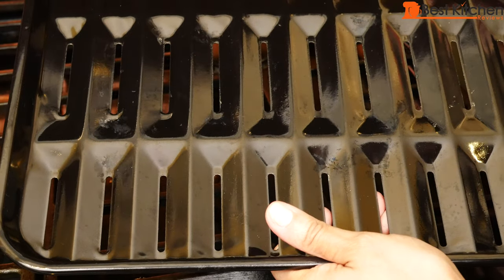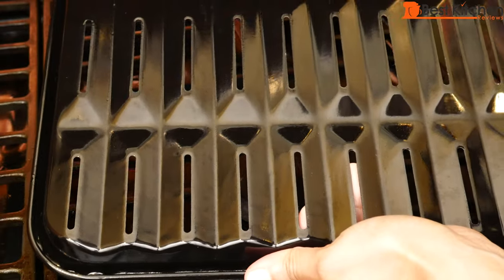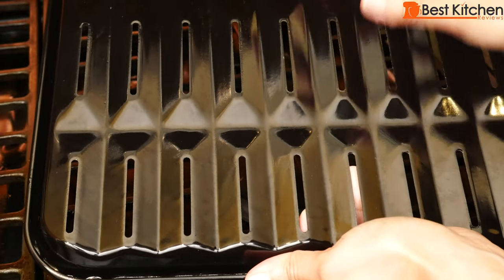One last thing about cleaning, the other side of the roasting tray, just be careful when you clean because these grooves are a little sharp.